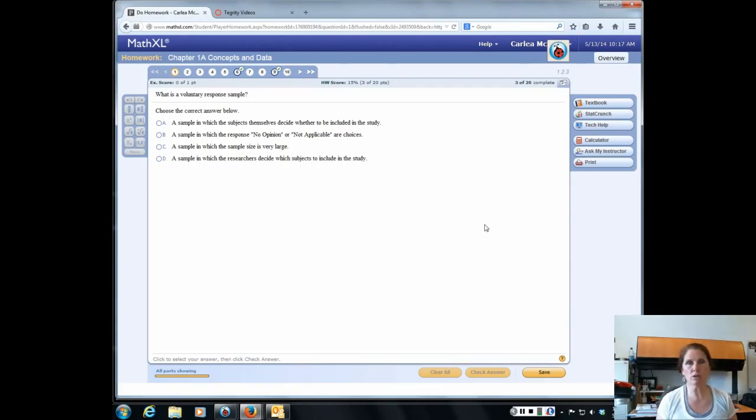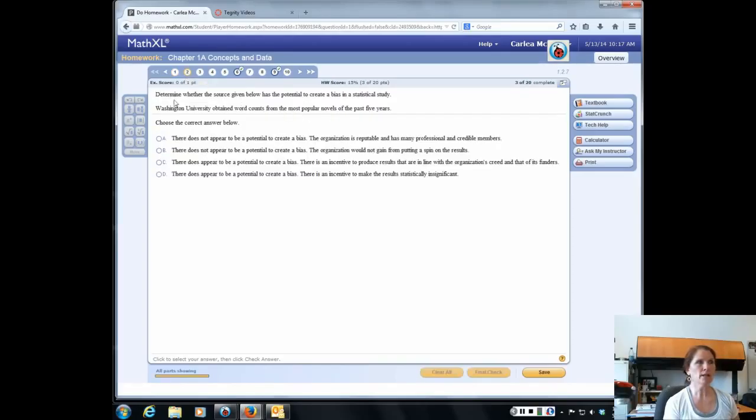Well, typically they're the ones that have the strongest opinion. They're not going to be busy people who don't really care, because they're not going to fill it out. So voluntary response is a very tricky sample to use and get right. So we usually say there's just going to be a bias there. People that really care a lot, one way or the other, are the only ones that would respond. So not a good choice for a sample type.